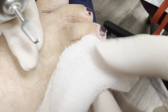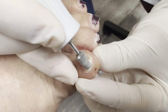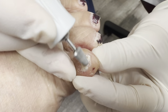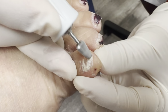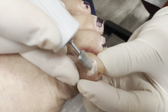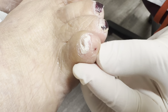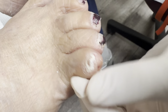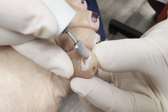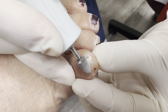So let's see. Is that hurting? No? Okay. So, he's pretty tough. I got it down pretty good. As you can see, the corn's been cleaned up, and the nail's been kind of thinned out. So hopefully this will last for a while, and then let's see if we need to do anything further in the future. Okay?